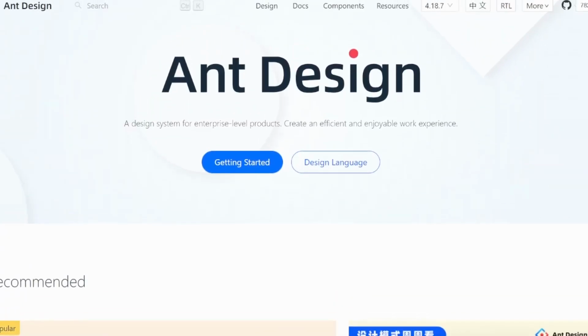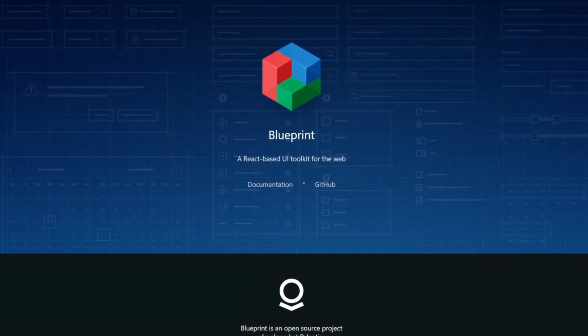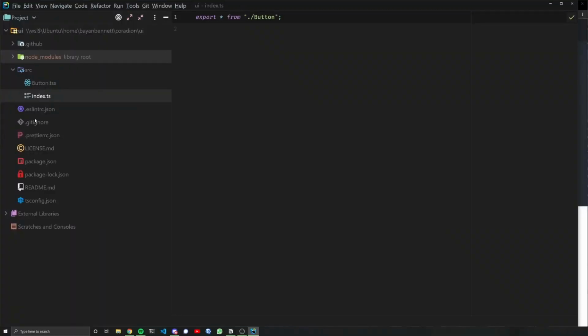Every great UI library has a website. The purpose of the website is not only to show off the components, but is also to show off how these components are used. And in my case, you'd think, oh, I just have a button. Well, there's no real point to having a UI website. But you'd be wrong, because I'm trying to procrastinate as much as possible and to put off actually making any UI components for as long as possible.